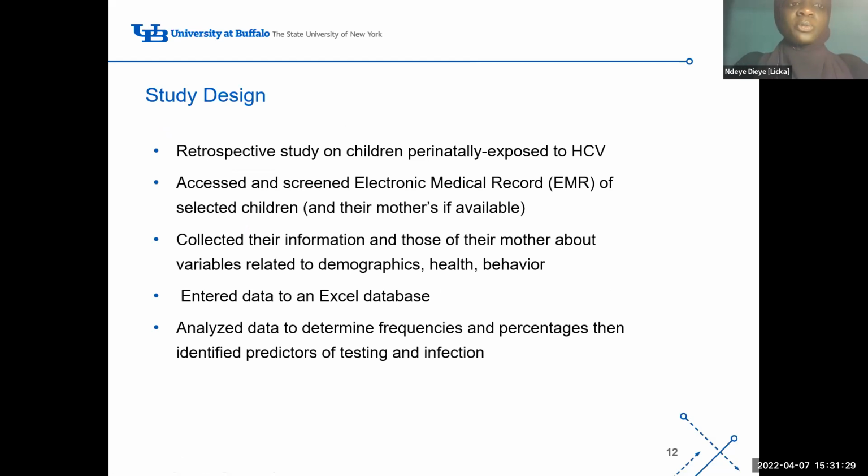So the study design: we conducted a retrospective study on children perinatally exposed to hepatitis C virus. We then accessed and screened electronic medical records, or EMR, of selected children and electronic medical records of their mother if available. We then collected their information and those of their mothers about variables related to demographics, health, and behavior. These data were entered into an Excel database, and we analyzed them to determine frequencies and percentages before identifying predictors of testing and infection.